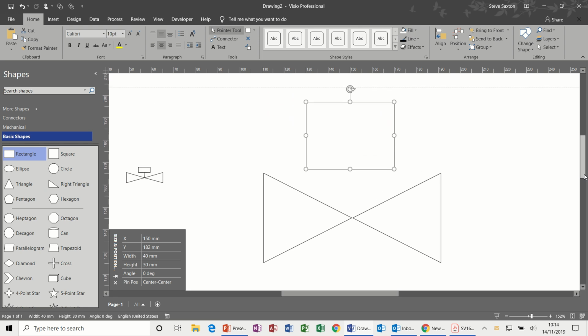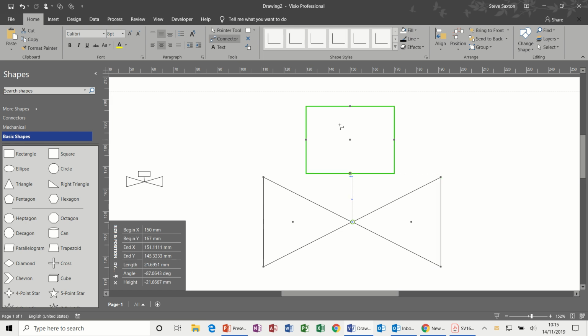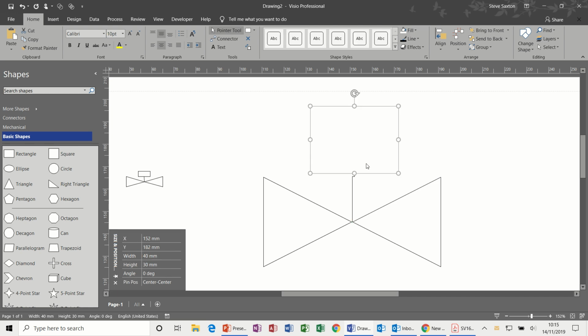Just move up a little bit, and then from that rectangle I need this line. So I can use a connector actually, so I'll use a connector. So it'll go from the connector point to the connector point in the middle. Just take that off for a minute. Now there is not lined up, so if I move that to the side a little bit, still not lining up.